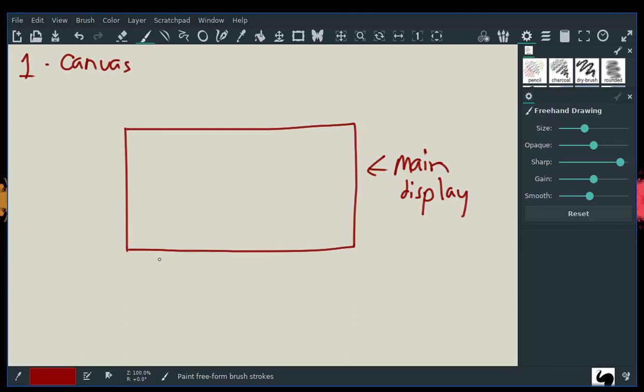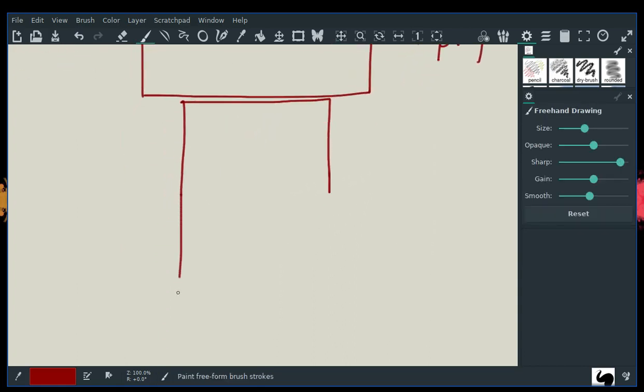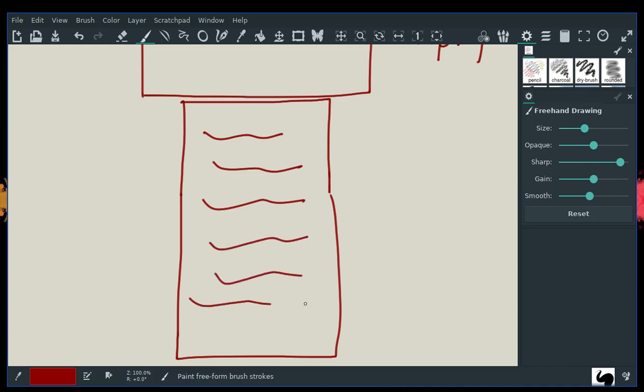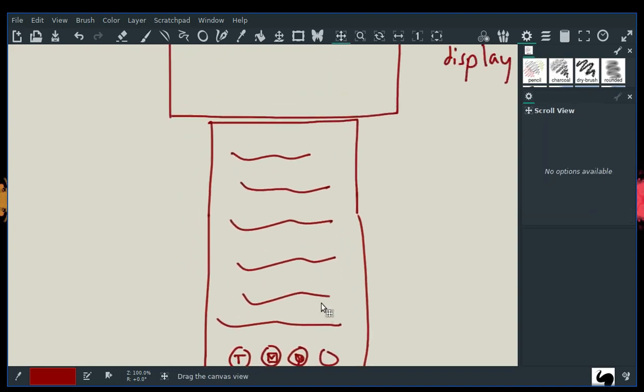Then we will put a canvas. A canvas can have a different size than the screen. So how do we pan? Okay, let's make a canvas like that. Then we put there all the text, and then put buttons here, like the Twitter, the email, and the browser, etc.